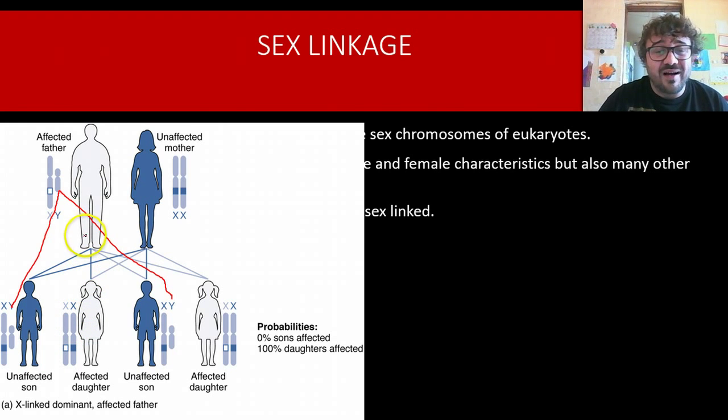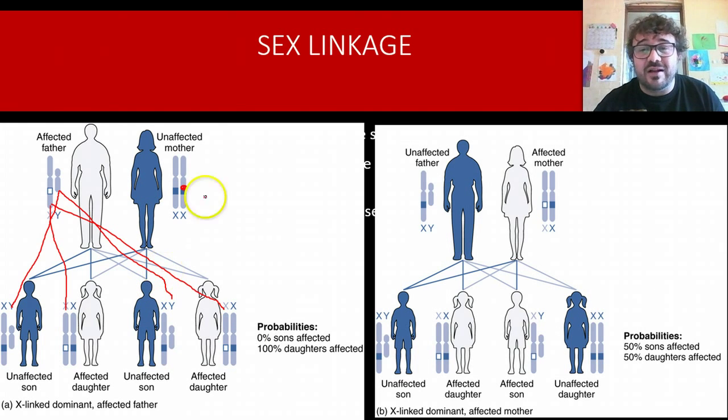So you see, 100% of his children that are females will have whatever the condition is, and the reason is he only gives the daughters his X chromosome, and he only gives the boys Y chromosomes. If this was on the mother, it would be split 50-50 on either one. And here we have which we're about to see now.